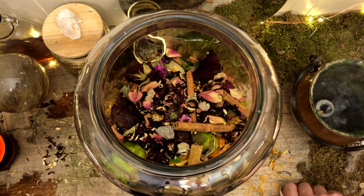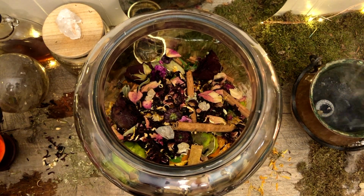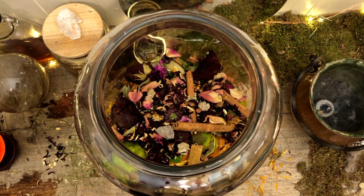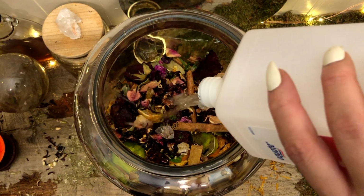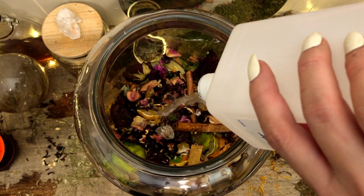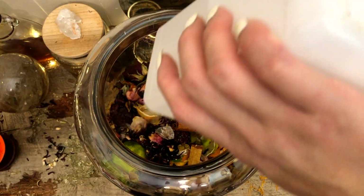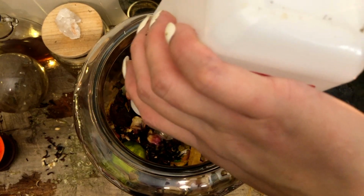Oh my goodness, I missed a juniper berry. There you go, little juniper berry. I'm going to stab this thing. Okay, and I think I have 4 bottles with me today, so we'll see how far this gets me. Throw it in there without lighting myself on fire. So we're going to pour this over and let it cover. I'm probably going to pour all of them in because I'm going to need actually quite a bit.